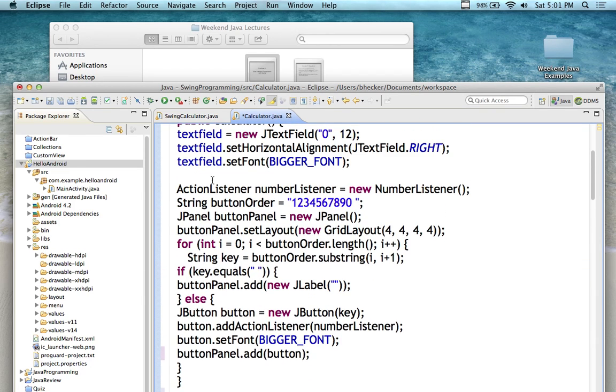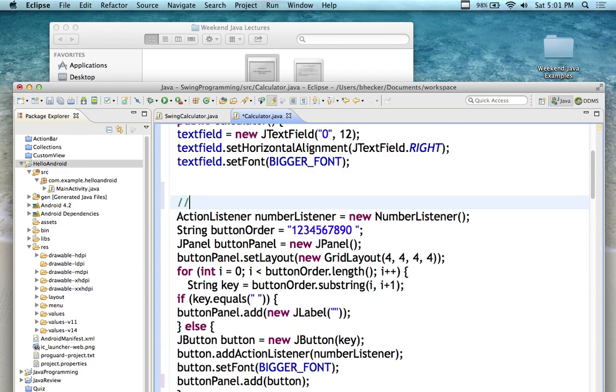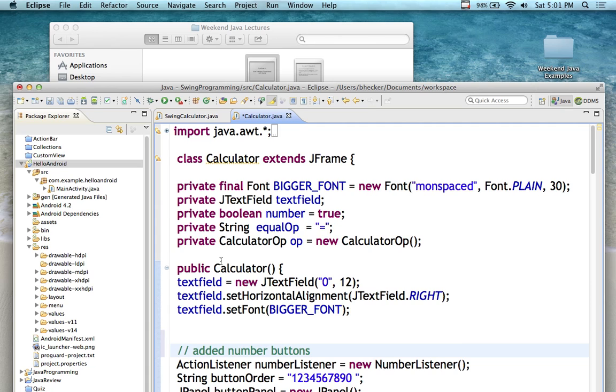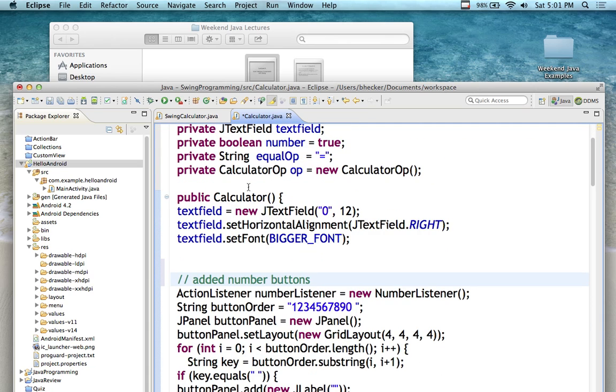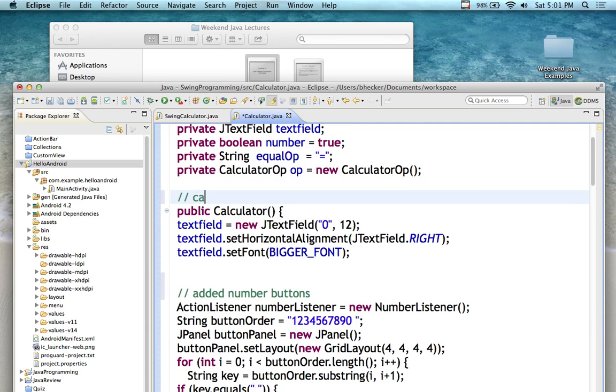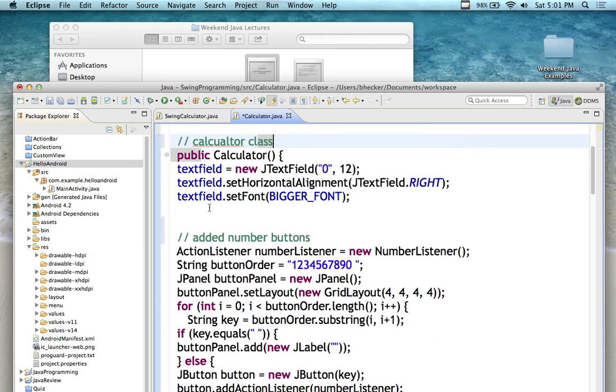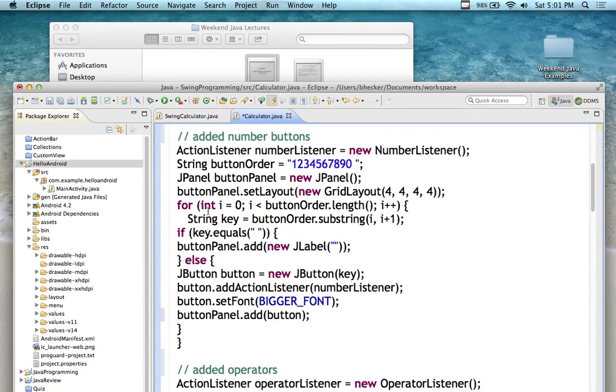And here we added the numbers, added number buttons. This code could use a lot more documentation. Here we just set the properties. This is the actual calculator class. So now you can tell what a lack of documentation can do to the readability of this.